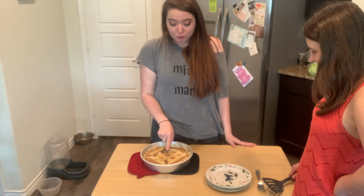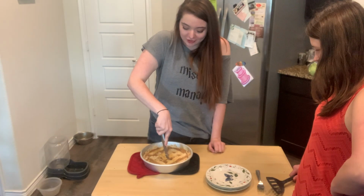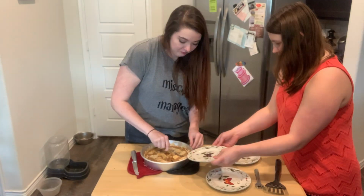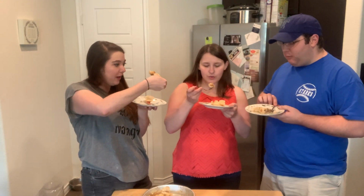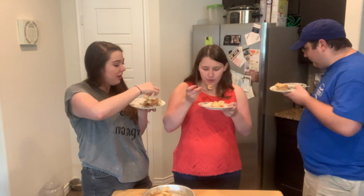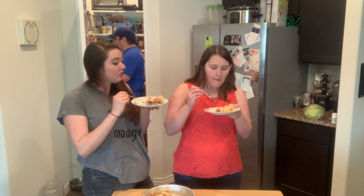It has cooled off. We're going to cut into it and give it a taste. That is the crumbliest pie crust. Oh, it's all starting to not work anymore. Held together fairly decently. I don't know what this is supposed to taste like. Oh dear. Mm-hmm. Pretty good. I'm actually really proud of the pie crust. It's not too thick. Yeah, and it's nice and flaky. It's flaky. And it's not soggy on the bottom.